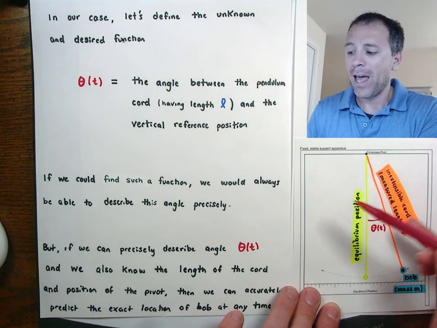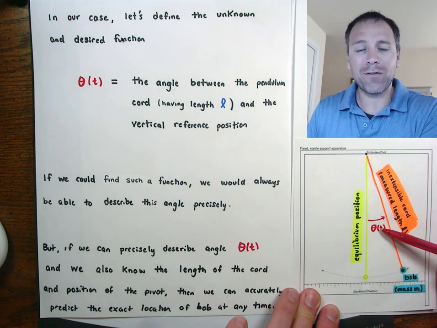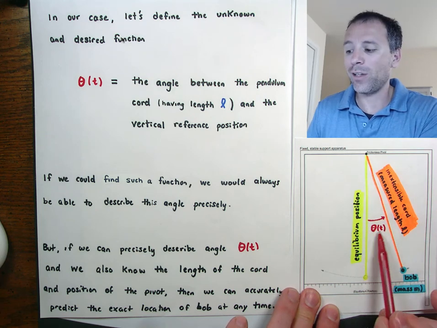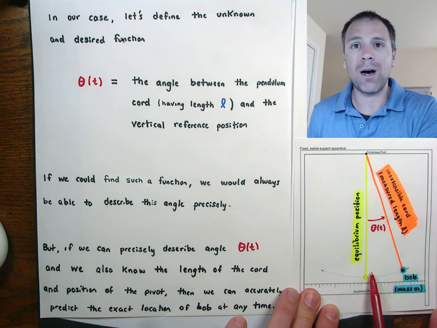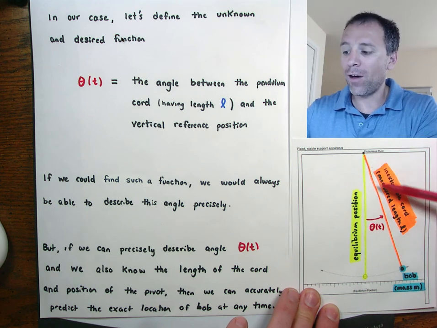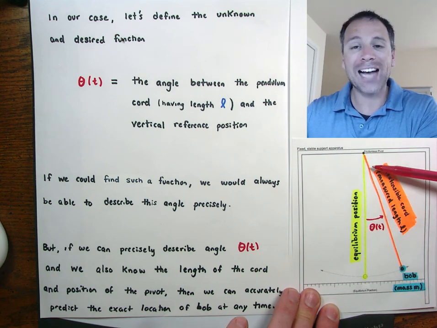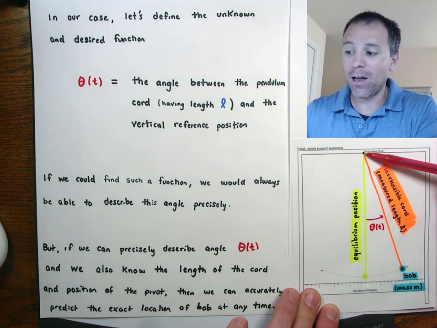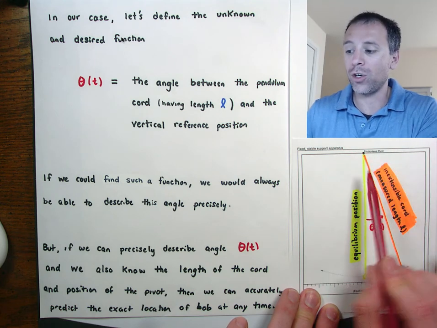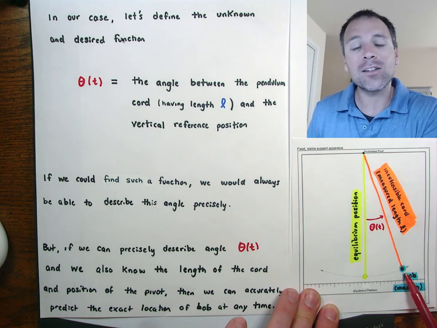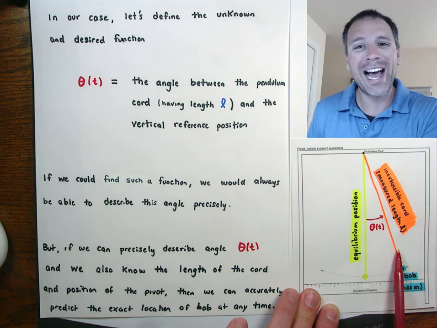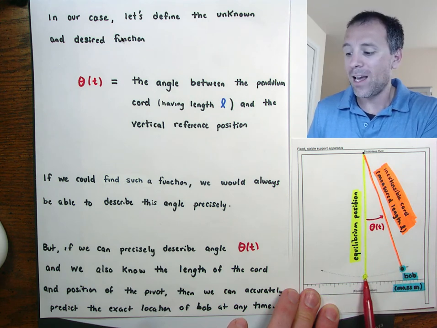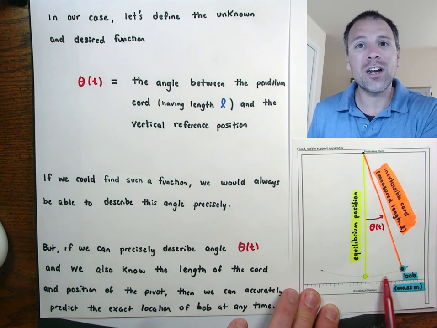But here's a claim. If I can get the function theta of t that accurately gives the exact angle at any time t over the motion of this bob, and I know the length of the pendulum chord has length L, and I can impose a frame of reference on the structure, then I could actually tell you the exact location of that bob, because the fact that the chord has fixed length means that this path is actually going to be an arc-shaped curve. It's going to be a portion of a circle.